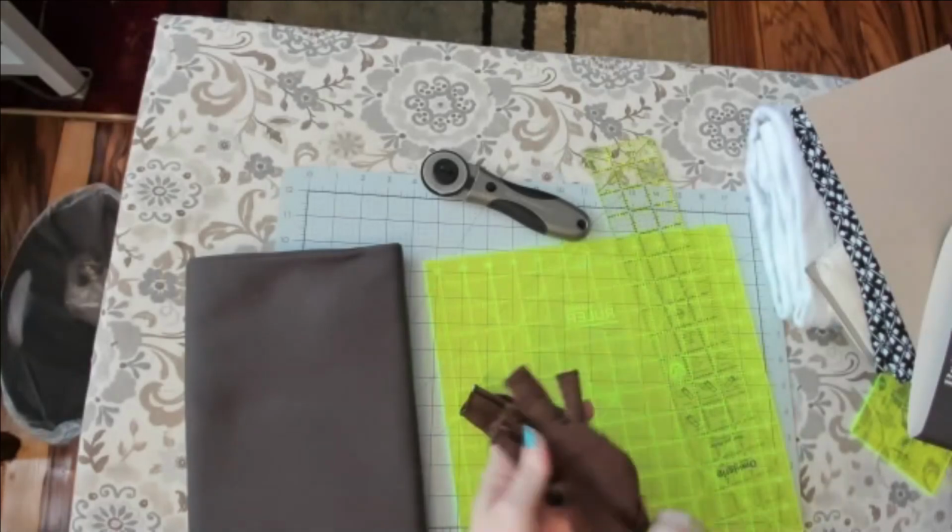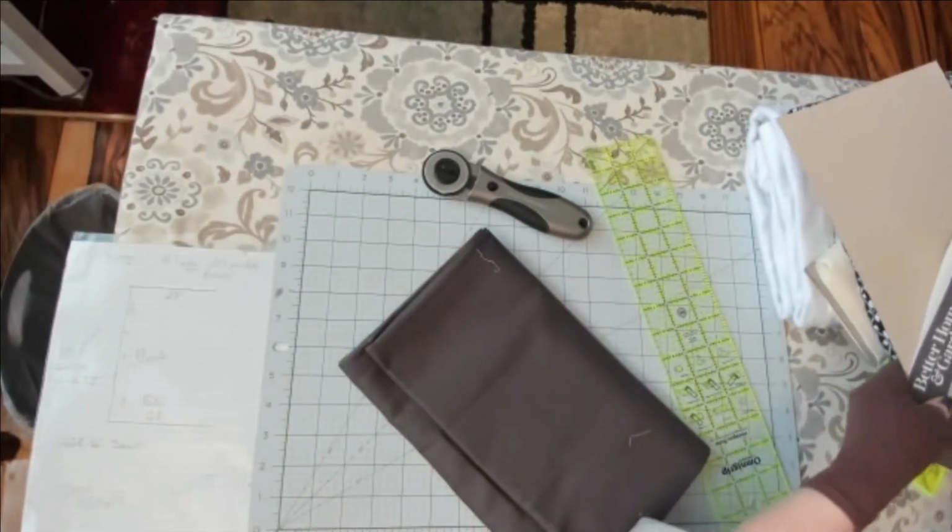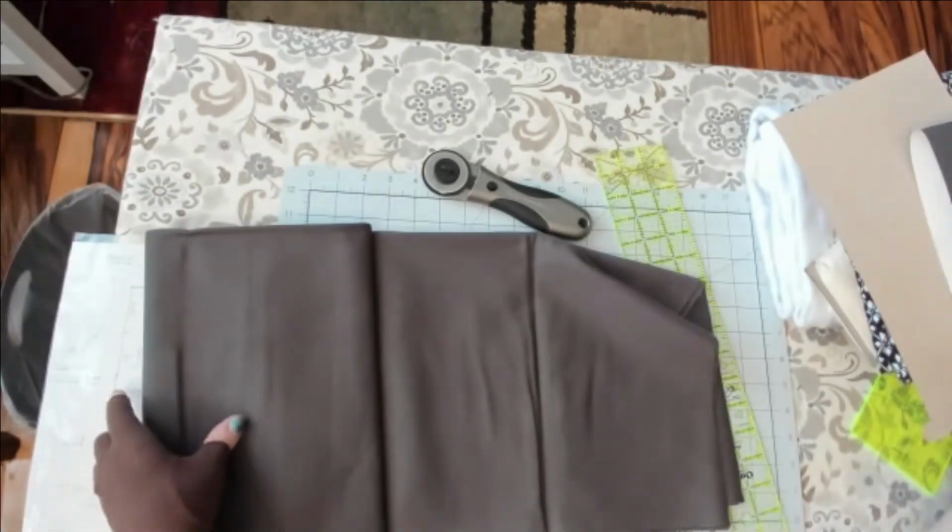Okay, and these are compression gloves. They help if you have arthritis and swelling in your hands, and I have a lot of that.